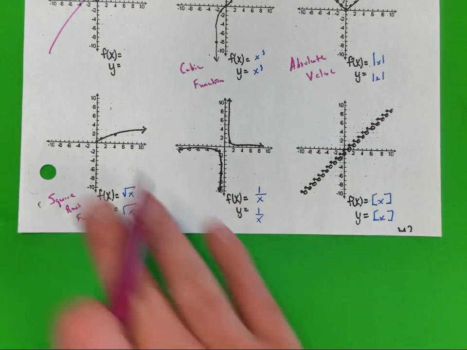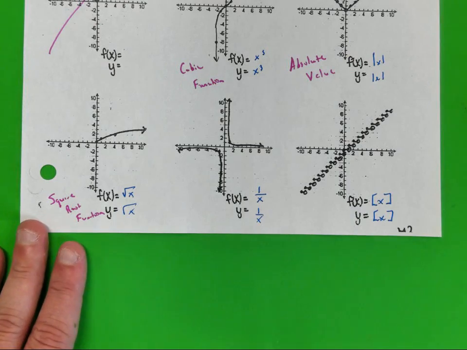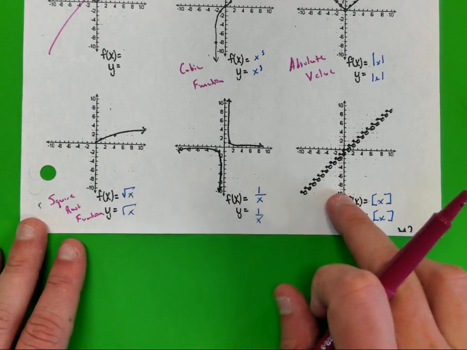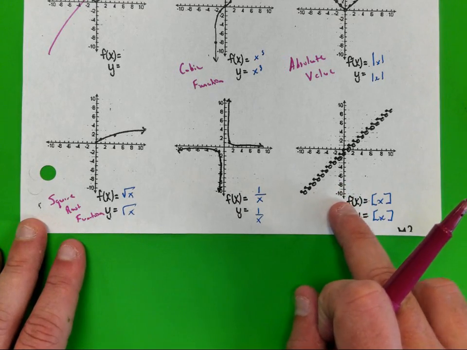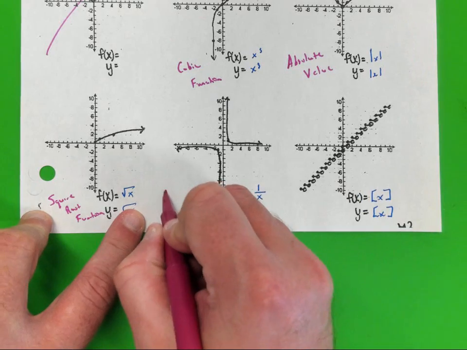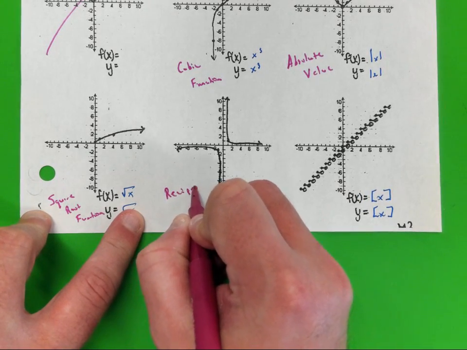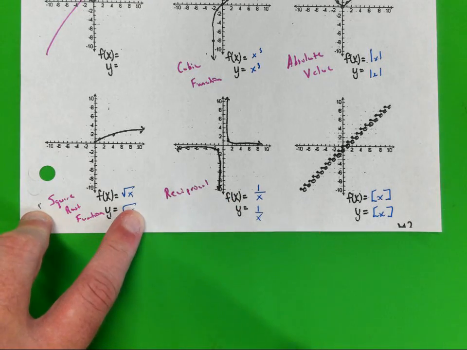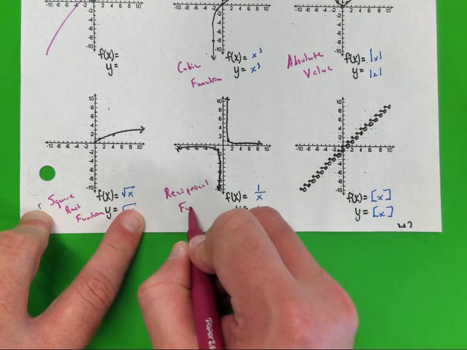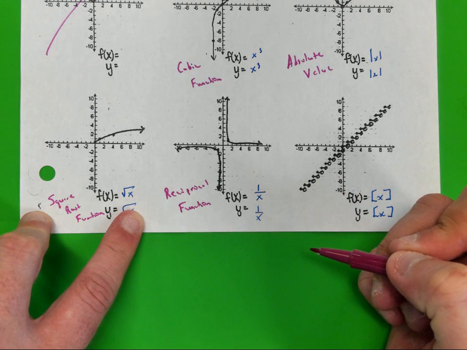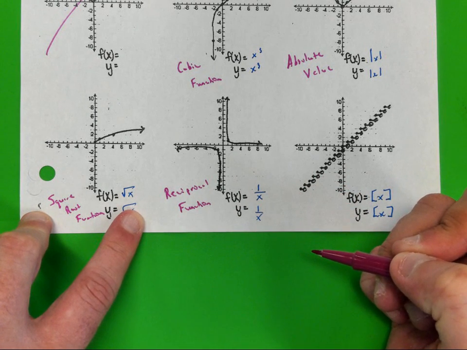So these other ones you should be able to review quickly. Now, these two I'm going to put... Now, I do put this one on the quiz. I don't put this one tomorrow, but it will be on the test. Okay? But let's talk about this. This is called the reciprocal function. The reciprocal function. R-E-C-I-P-R-O-C-A-L. Reciprocal function. And it is 1 over x is the formula, okay? So yeah, you're going to have to learn that one.